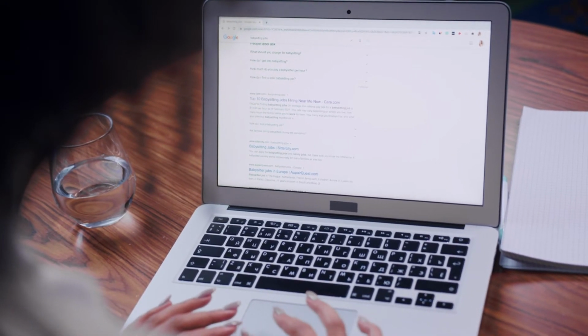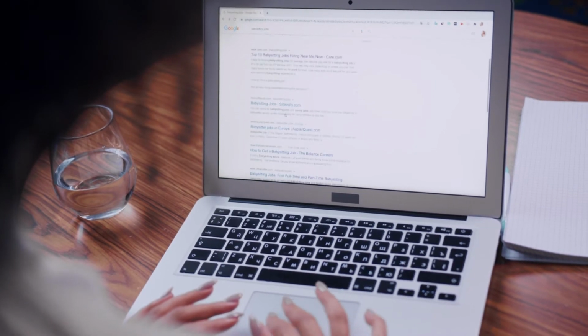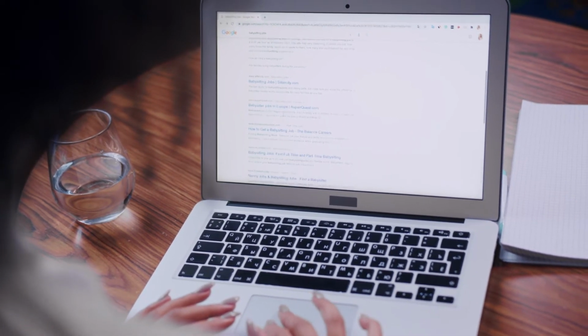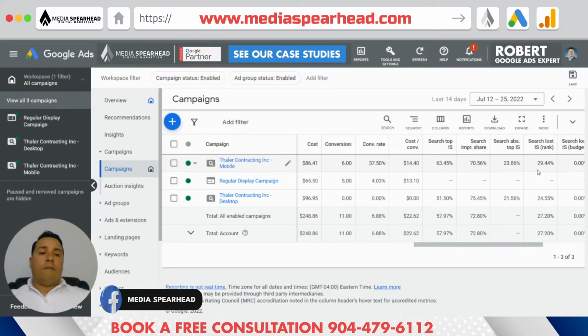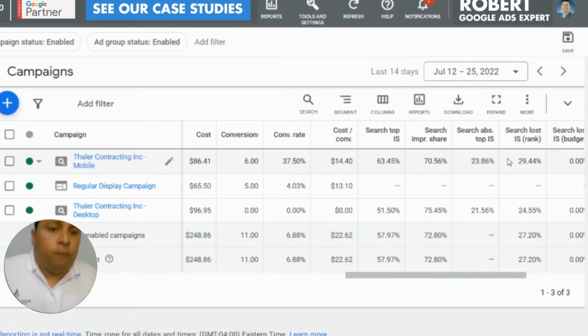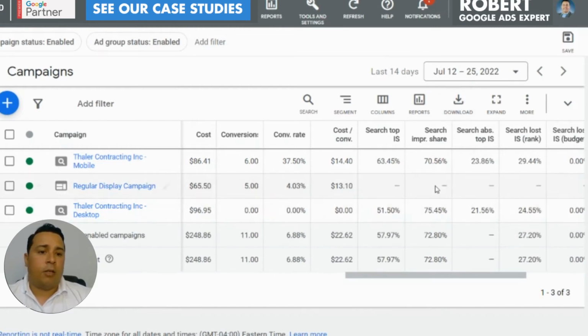So that's not bad. And a lot of times, in my experience, I've noticed that being number one doesn't always pay off. A lot of times people tend to overlook the first position and rather click on the second, third, or fourth. It varies. So if this were underperforming, because this is not underperformance by any means, this is great performance. If this were underperforming in the sense that our search impression share was less than 10%, that's alarming. So let's pretend it is. Like in this case where we have, well, they're actually both good, but let's pretend it's less than 10%.